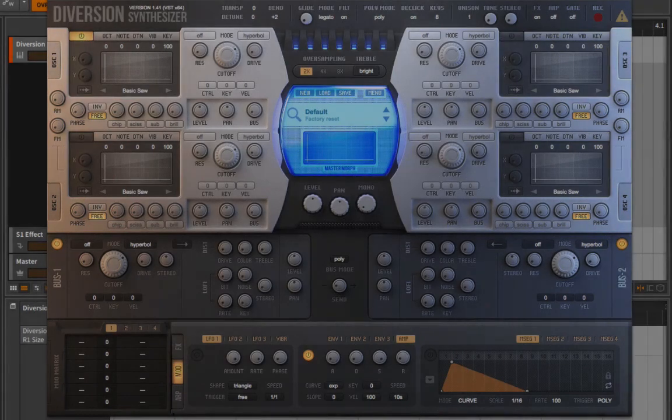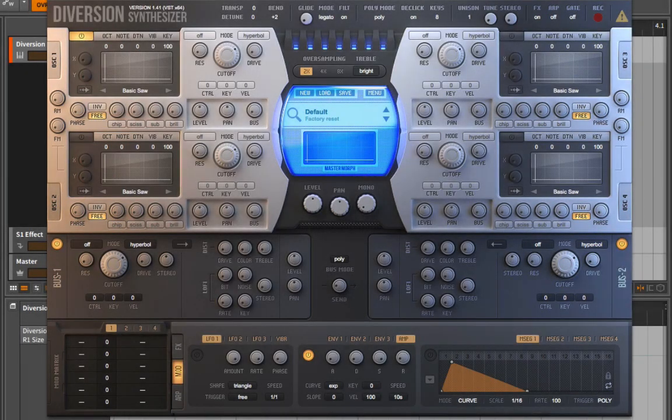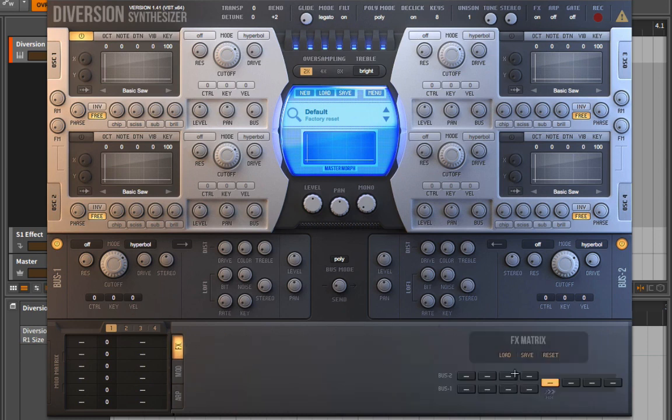What I just said about Serum also holds true for Diversion, and in some ways, Diversion can even go deeper if you want it to, mainly because we have here things like multi-staged envelopes, whereas in Serum, we only have the LFOs and your classic ADSRs. So in this instrument, when I go into the effects section, you can see that we actually have room for, I believe, this would be 4, 8, 12 effects. And we can even adjust this slider to determine where these effects are going to occur.